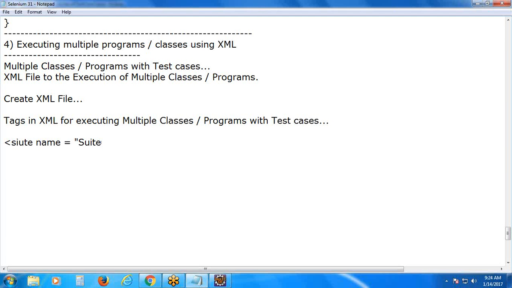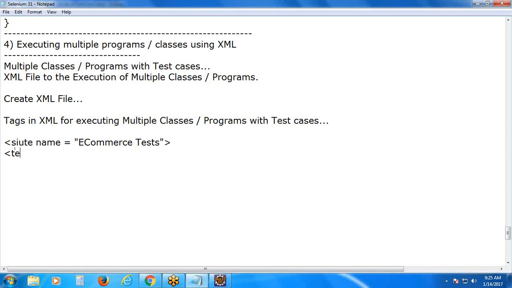You can use any meaningful name, suppose e-commerce tests. Close the tag. Just closing, I will show variations later. This is one tag, Ahalya.